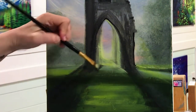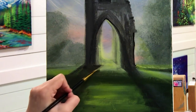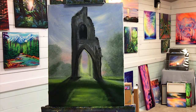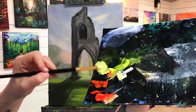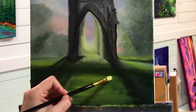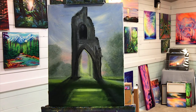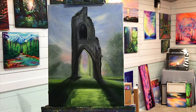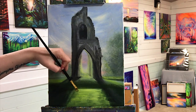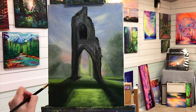A little angle like that. And a little angle like this. Some more of that color. More white than yellow. A little water on your brush, loosen that up. A little line right there. A little line. Just stumble around the edges. And we'll lighten this up.